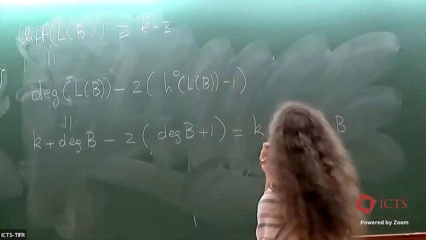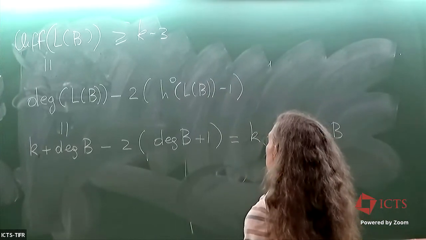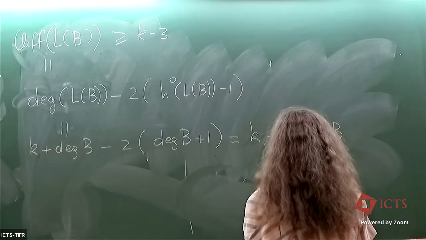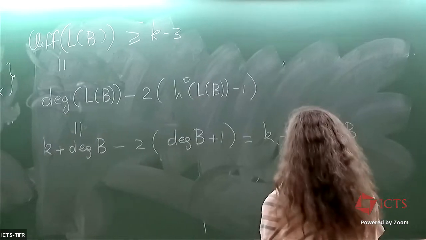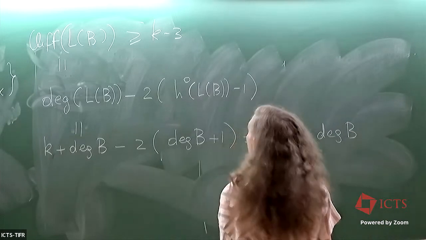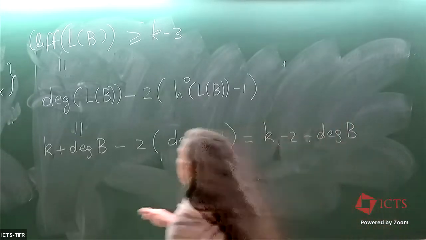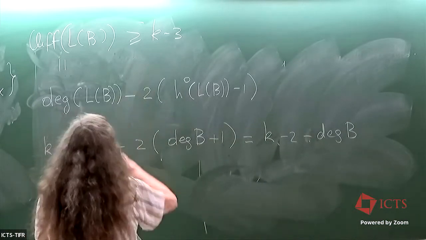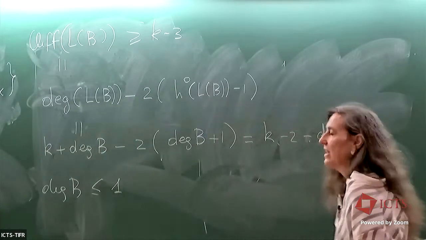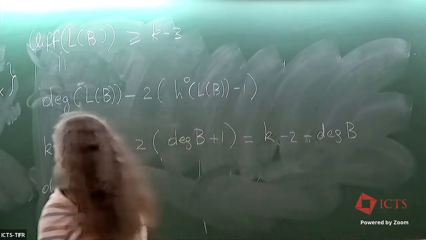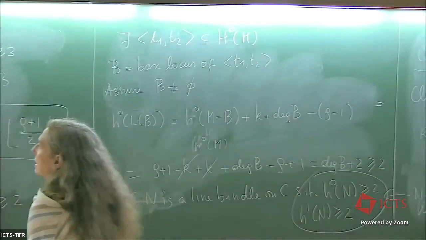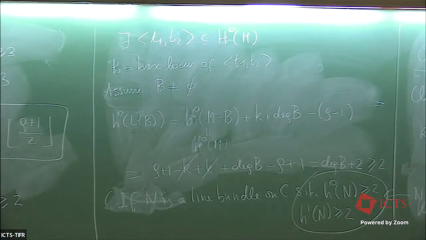And it has to be greater or equal than, so there is a problem because... sorry, maybe I made a mistake in the computation. Ah, this is minus one, yes. Degree of B plus one, okay, minus two, no, k minus three, it's okay. So it's then the degree of B is less than... okay. So this is an easy computation that says that this almost has no base points, and it's useful in the next step.